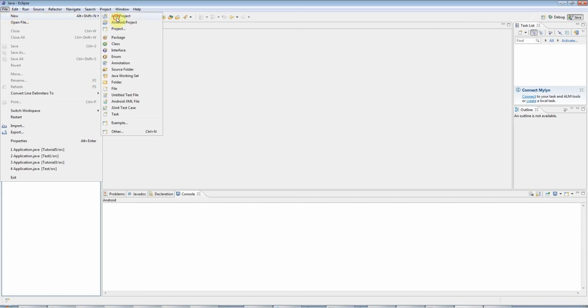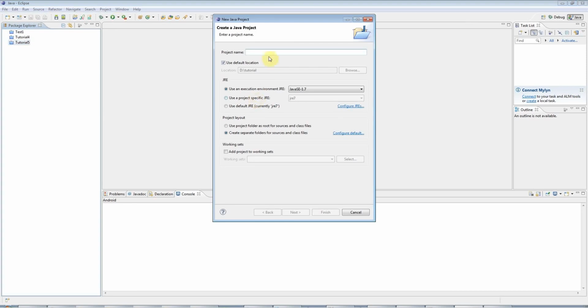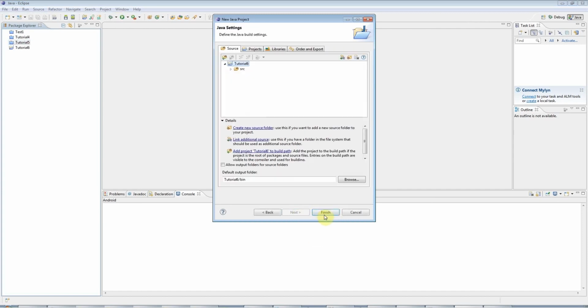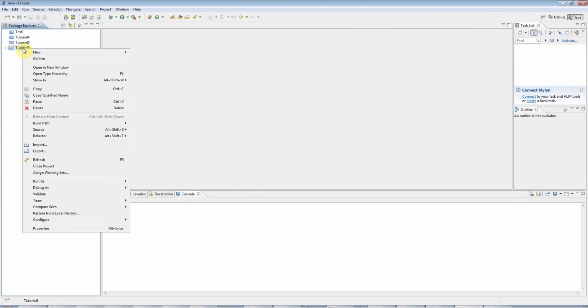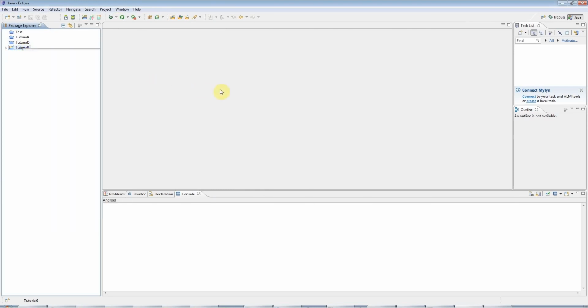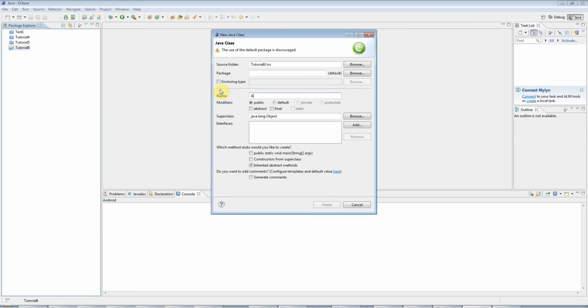So go to File, New Java Project as usual in Eclipse, and I'll call this tutorial 6. Next, finish. Let's create a new class as usual. By now you will hopefully remember how to do this pretty well.